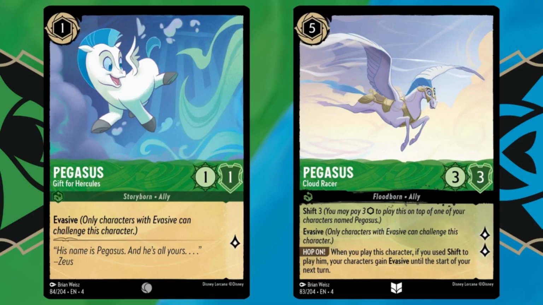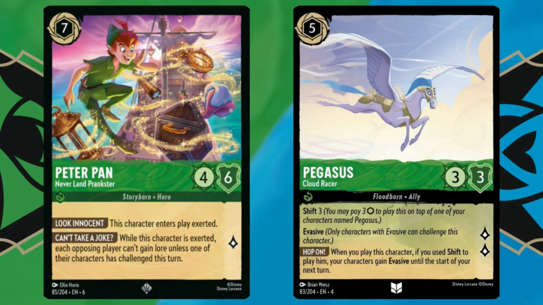And last up then, we have this 7-cost inkable Peter Pan. He's a 4/6, quest for 1, and has 2 abilities. Look innocent. This character enters play exerted. Now normally you'd think, boo, that's not great. But wait, there's more. Second ability, can't take a joke. While this character is exerted, each opposing player can't gain lore unless one of their characters has challenged this turn.